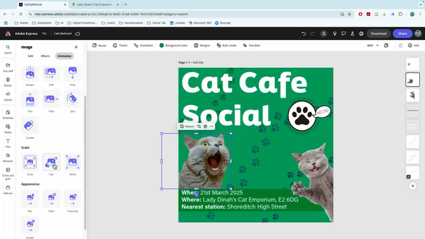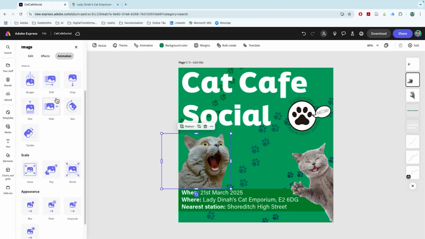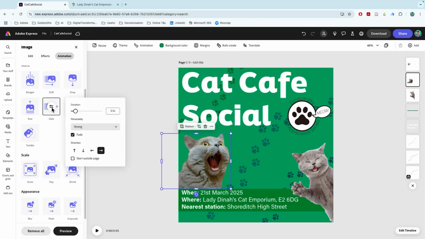Now I definitely want something that's sliding in. So let's go with this slide. When I select it twice, you can see that I can change the duration. So we can go for 1 second here. I can change the personality.